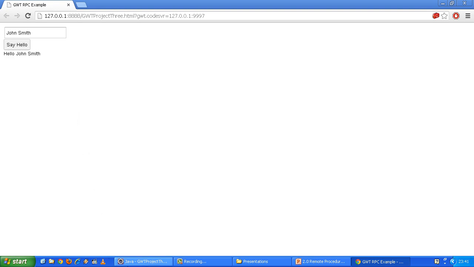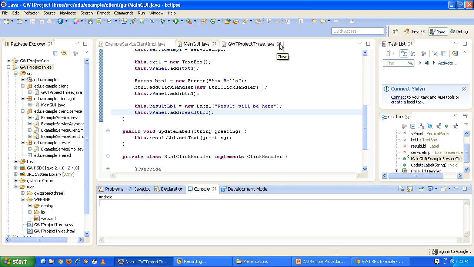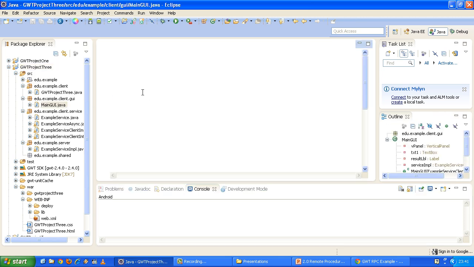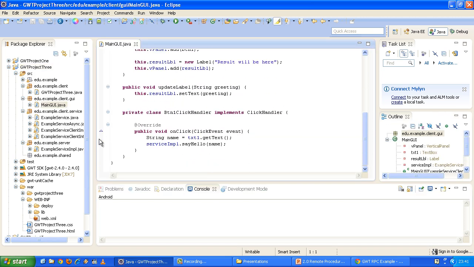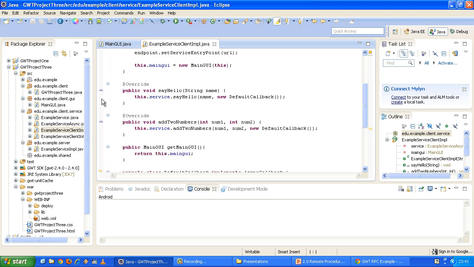As a matter of fact, just to make this more clear, I think I can use some breakpoints to illustrate this. So first, starting in the main GUI, I'm gonna add a breakpoint here. Then I'm gonna add another breakpoint inside my client implementation.